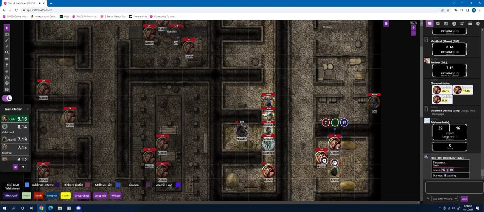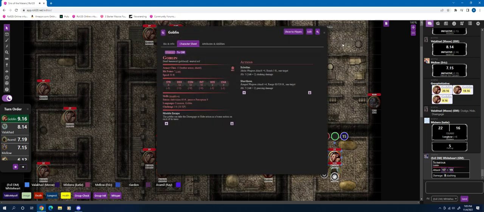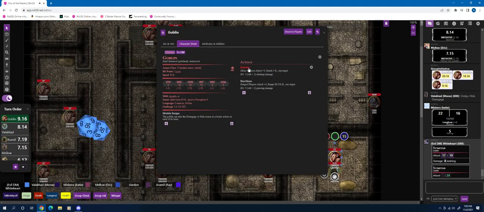Aramil, this goblin is going to stand up. He's going to look at you, and he's going to run forward and attack. Okay. Ooh. You got lucky. Goodness gracious. You almost had a crit there. But it's only an 8, and I'm assuming an 8 does not hit. No, it does not. Okay, so how are you going to know his armor class?